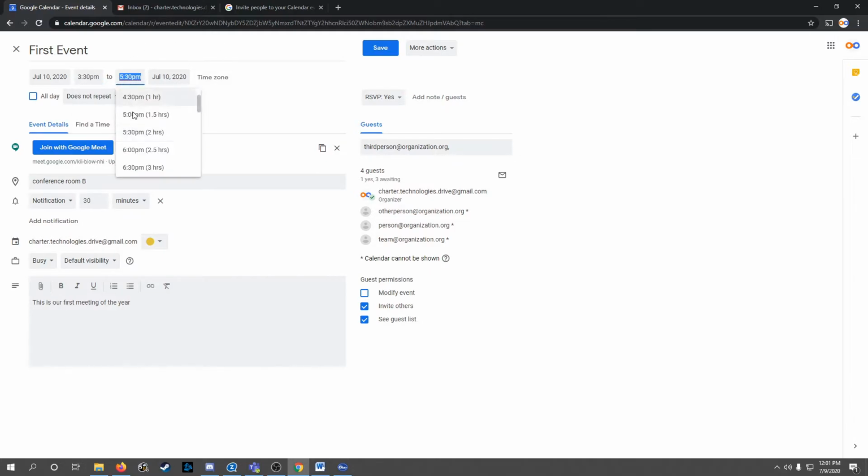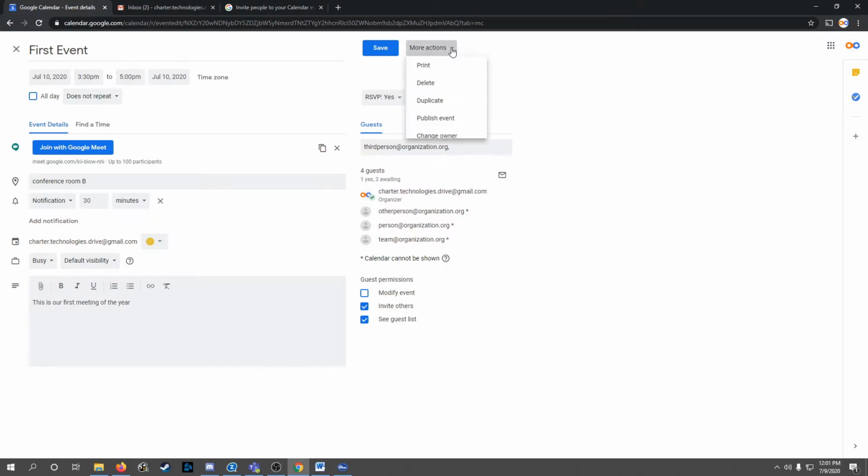And again, still say till 5, so it's only an hour and a half instead of, say, 2 hours now. If we didn't have our Google Meet option before, we could add it here, but we already do. And any other various changes that you want to change about the specific event.